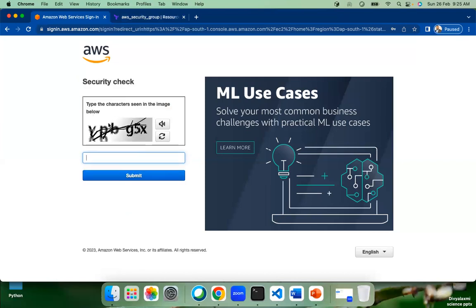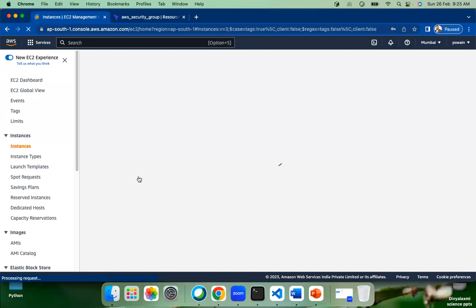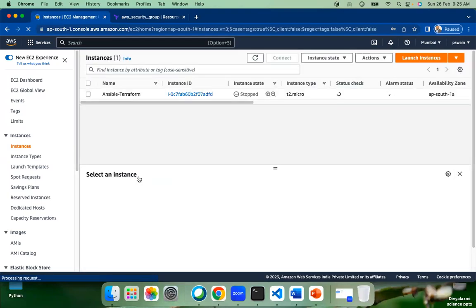Sir, when we create the instance and we want to change the instance type from T2 micro to T3 micro, it automatically replaces the instance type. Yes. But in the IAM case, why did it not happen? That's the question to understand. So that is what it changed. It changed the instance type from T2 micro to T3 micro, right? That can be modifiable.